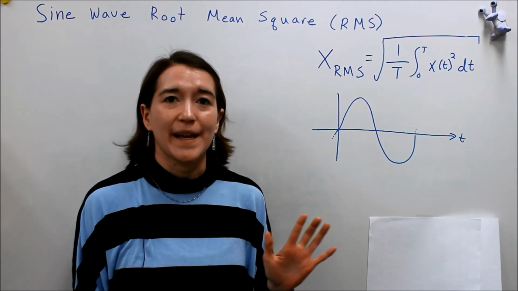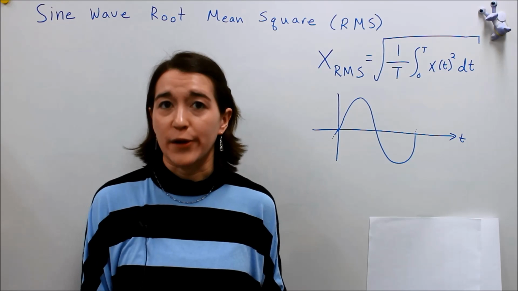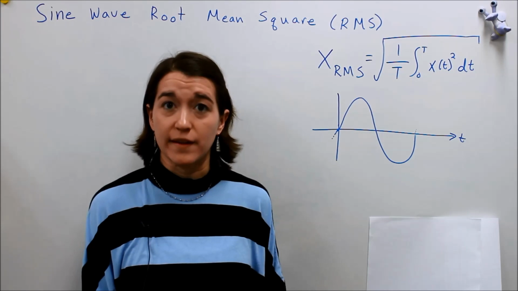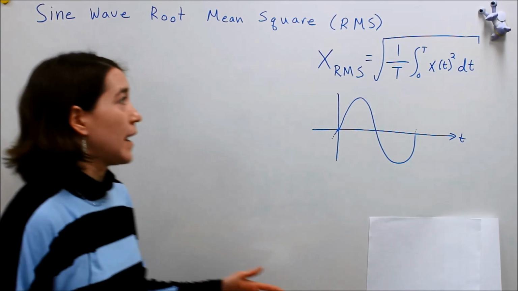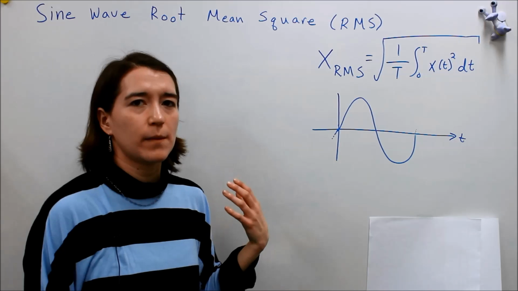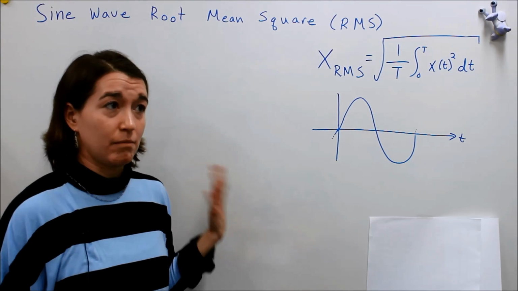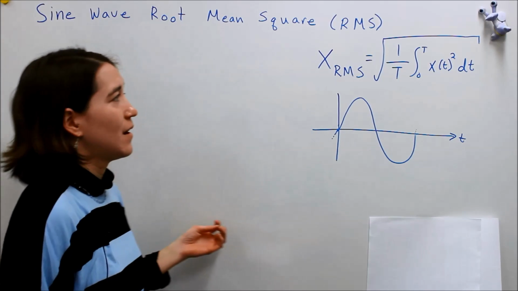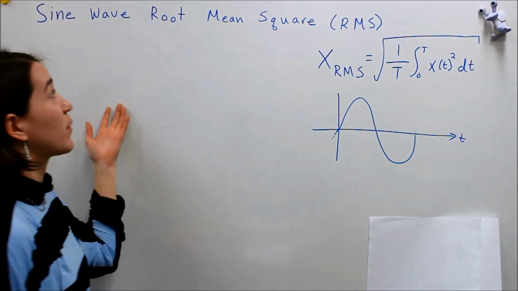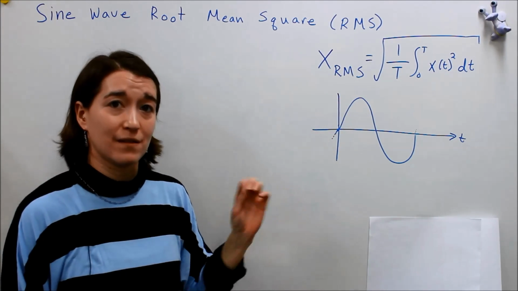So we're going to look at the RMS signal. We're going to calculate the RMS signal for a sine wave. In power systems, we're using a lot of AC waves, looking at AC power for linear loads and linear systems, and we need to calculate the RMS. This will become a little bit more apparent once we look at power of AC systems. But for now, just remember that RMS is very important. And we're working with sine waves, so we're going to calculate the sine wave RMS value.